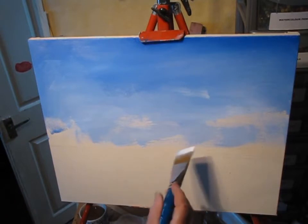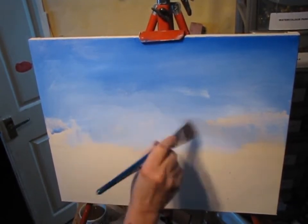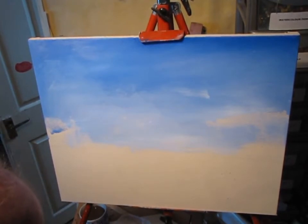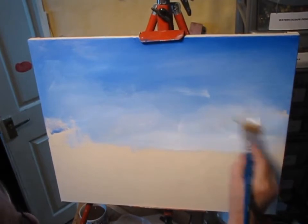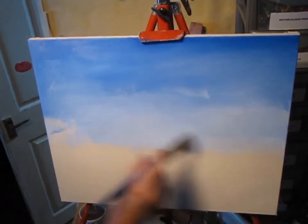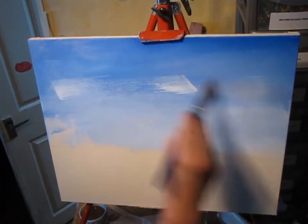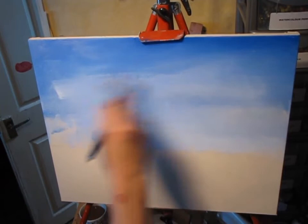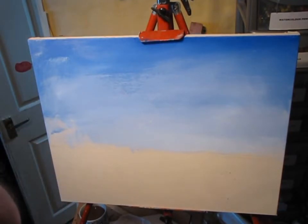And with using System 3 you can get away with using soft brushes, because it's very soft. Watercolour-y sort of paint. With System 3 you can use it, whoops, fairly thick like oil paints, or you can keep it quite thin and use it like watercolour. Very versatile paint indeed.